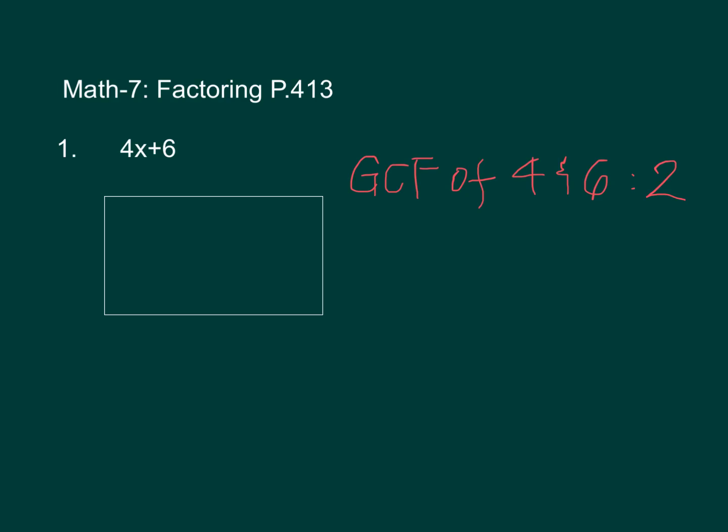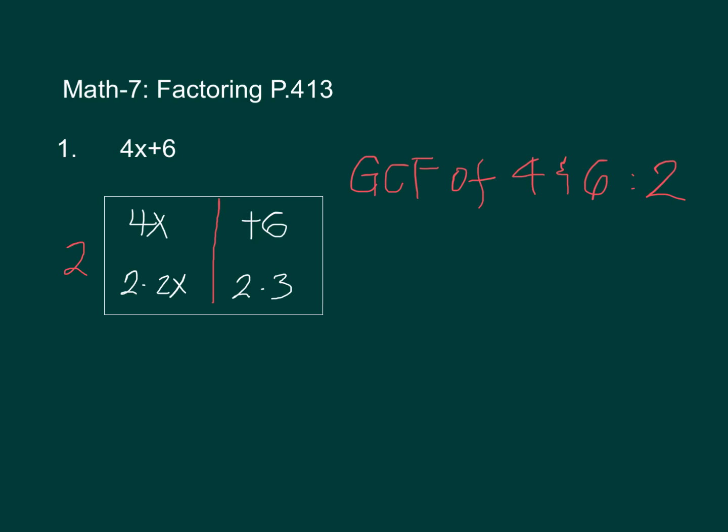Now in this generic rectangle, you divide it into two parts. In the first box, you write down 4x, and the second box is 6. What it represents is that the area of this whole rectangle is 4x plus 6, and you need to figure out the dimensions, the length and the width. If the GCF of 4 and 6 is 2, that means 4x is 2 times 2x, right? And positive 6 is 2 times what? 2 times 3. So on one side, you can write down 2.